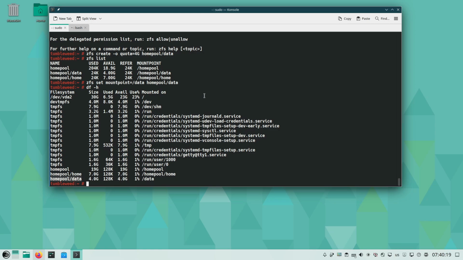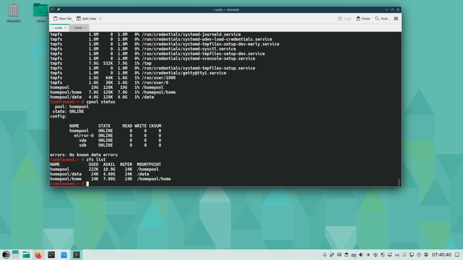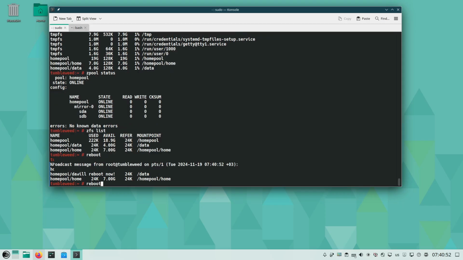Okay, and of course it will survive reboot the same way as when you use LVM. It's already written on a file, and what takes care of all of that is the ZFS kernel module. Okay, so we can check status and zfs list. Okay, we have it here as we showed. So let's try to do reboot, and we see if all that will survive reboot or not.